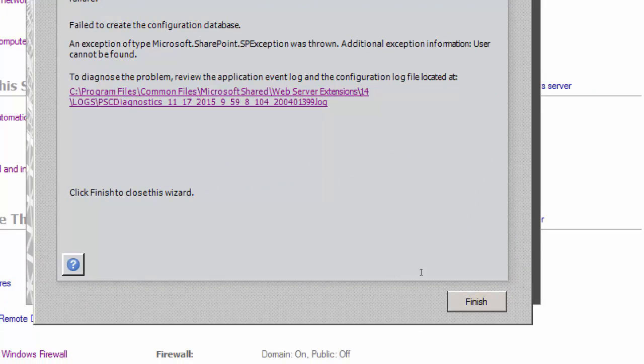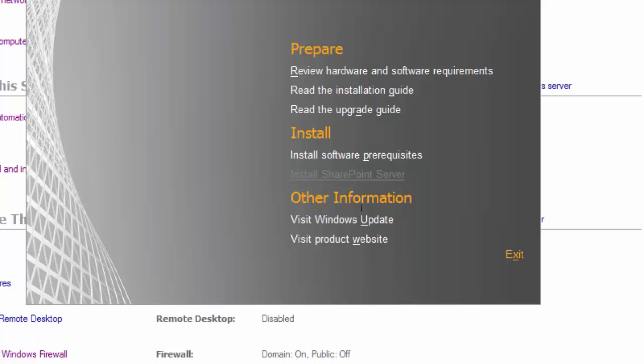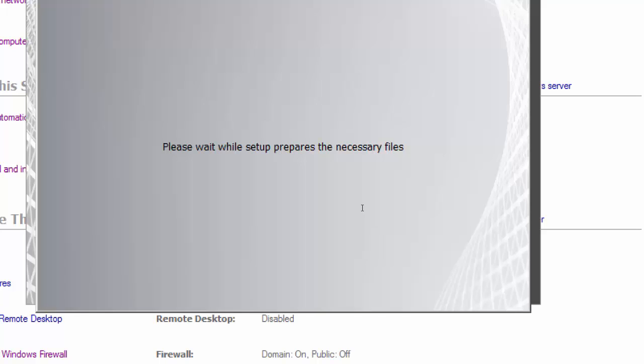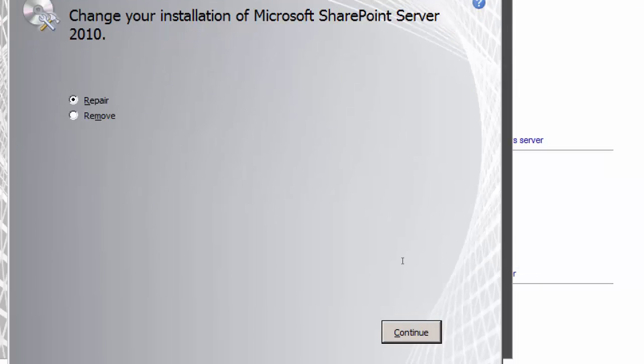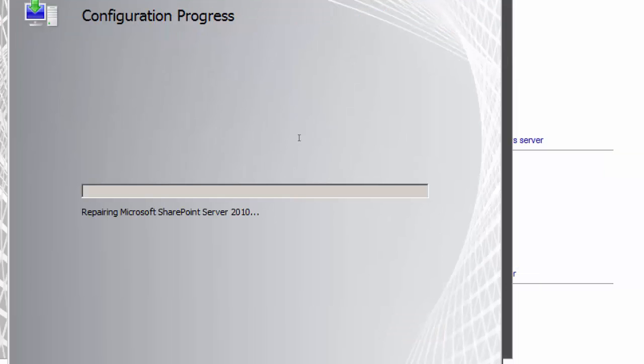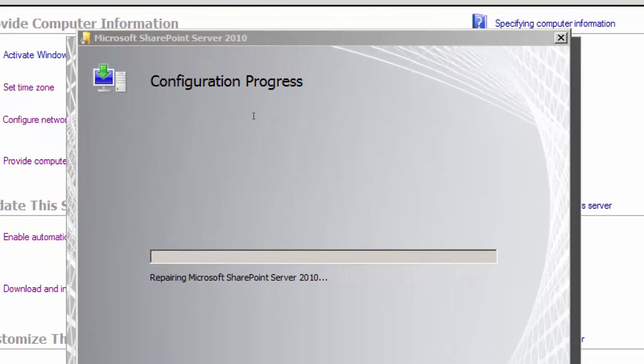If I click finish, and SharePoint Server, seriously, okay. Repair. So it's just saying repair. And we're going to expect this to magically repair this, while the standalone installation in the end just creates that one site after this is finished, but we are getting those bumps. So I'm just going to let it go now.